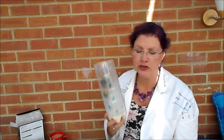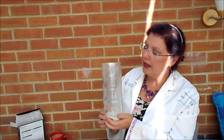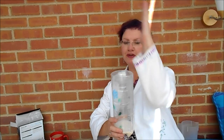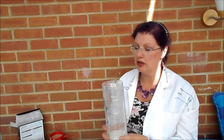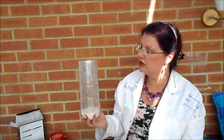A few tips for where to put it. Outside, obviously, unless it rains in your house, which you never know. It needs to be away from any buildings or fences, because imagine if you had a fence here and the rain was coming this way, you'd miss out on some of the rain. So don't put it near any buildings or hedges. Don't put it under a tree. And don't put it in full sun either, because you get a lot of evaporation then, you can lose some of the water. So somewhere out, you know, in the middle of a lawn or something like that, or on a pathway that's not too near anything, not in the full sun.